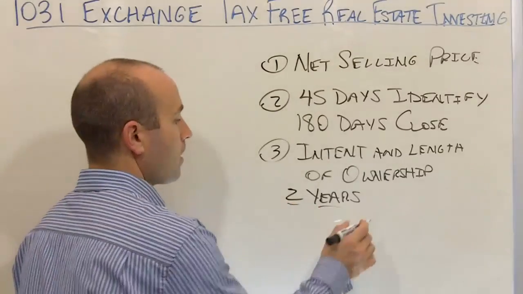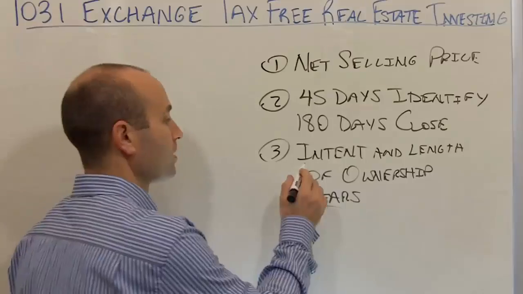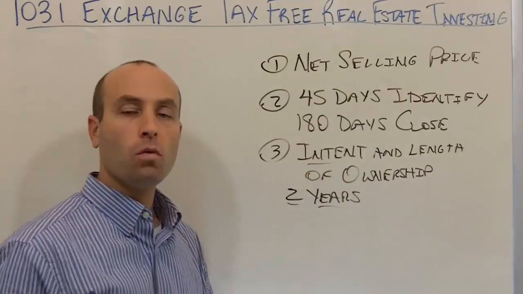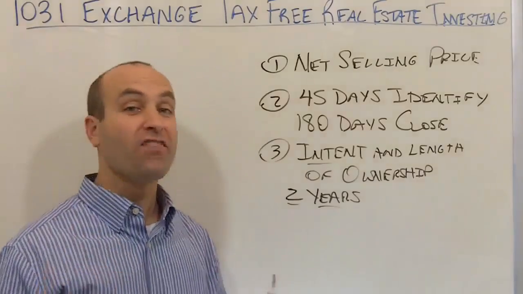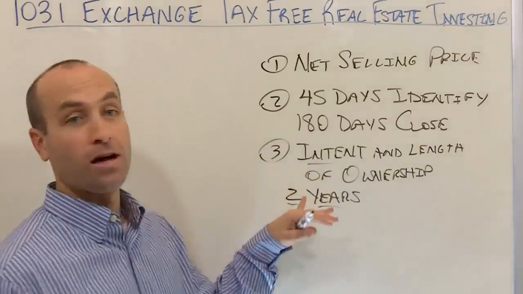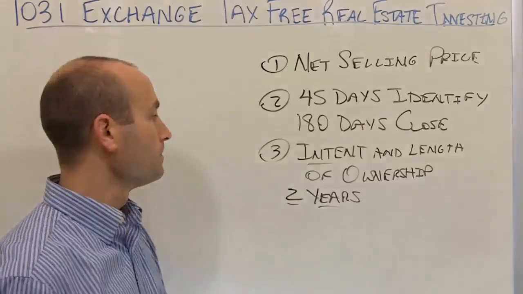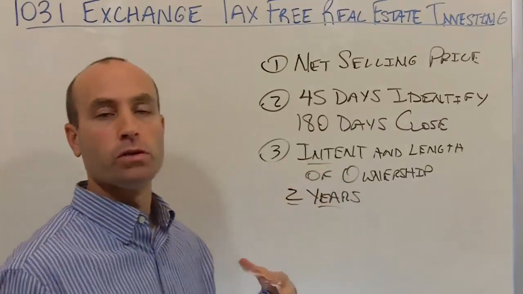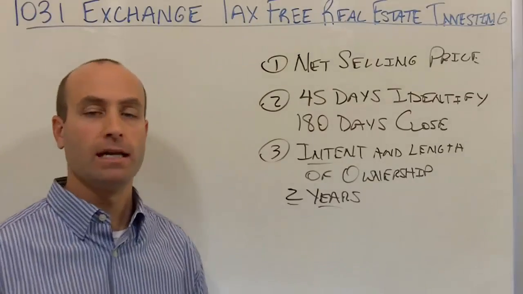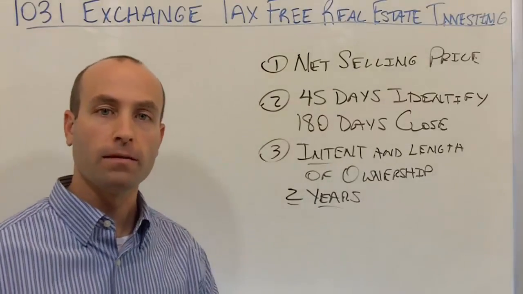2 years. But if it's less than 2 years, your intent had to have been that you were renting it out for investment purposes. So buying, fixing up, and reselling and then sitting on it for 2 years doesn't work. Less than 2 years doesn't work. So you've got to have the intent, which the way the intent is argued is because you'd have tenants in there and you've been renting the property.